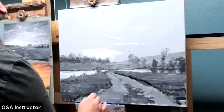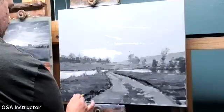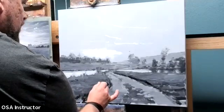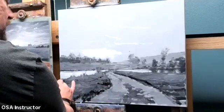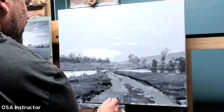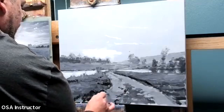And it's just so nice with acrylics that you can just kind of come in with these darks all of a sudden, give yourself your form back, your structure. Or your lights, whatever. So that's, I guess that's what I'm saying. With this painting, I'm going to spend a little more time just trying to get things right. And placement is really important.